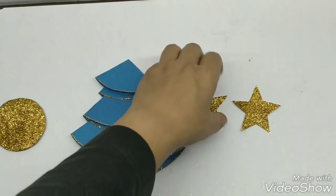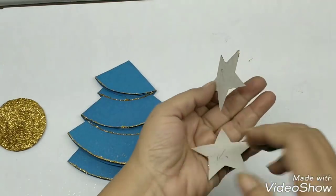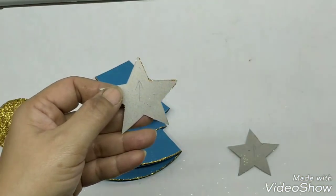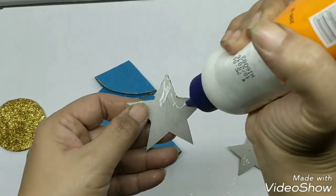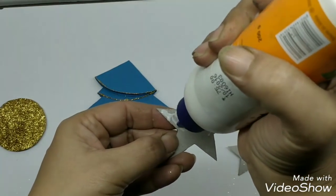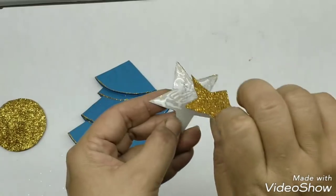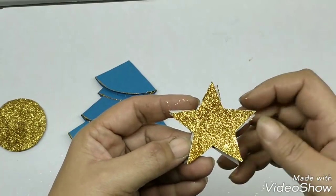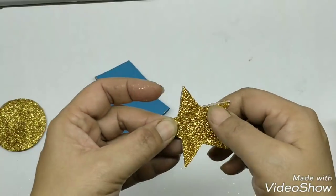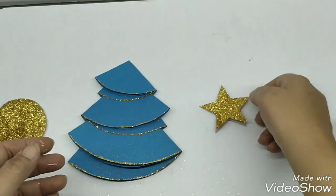So now first I'll stick the two stars. Just take one, and I've marked the top side with the arrow like this on both of them, so that I know I have to match them like this. So just apply glue, leaving these two legs. Let it dry a bit.